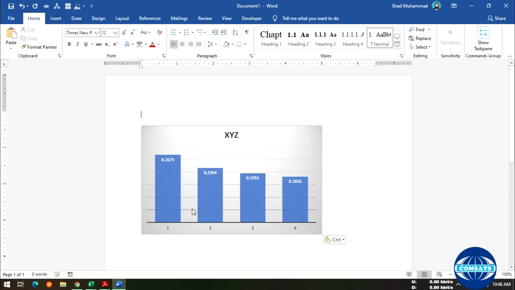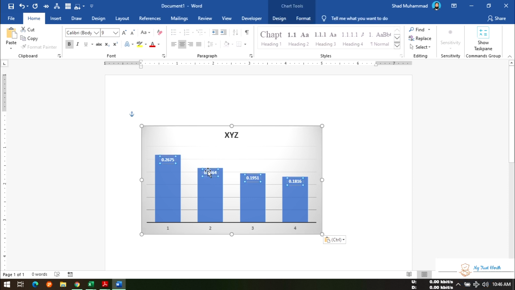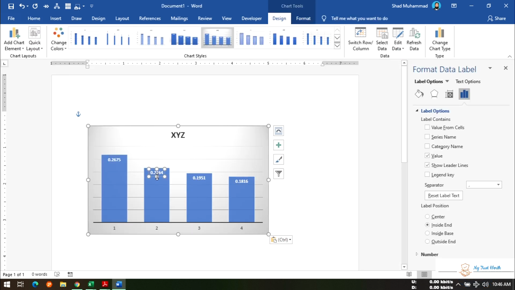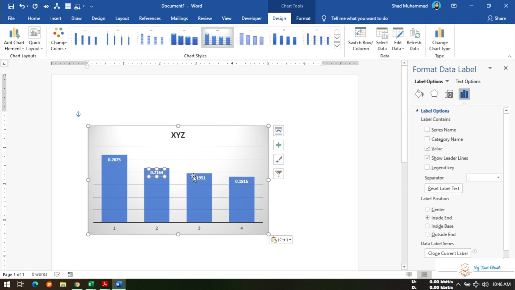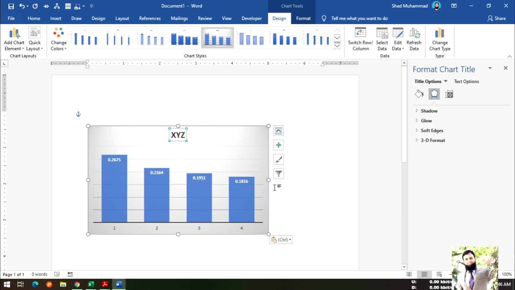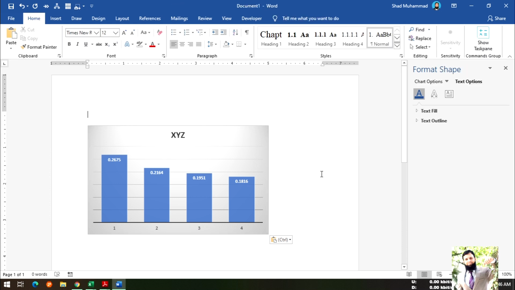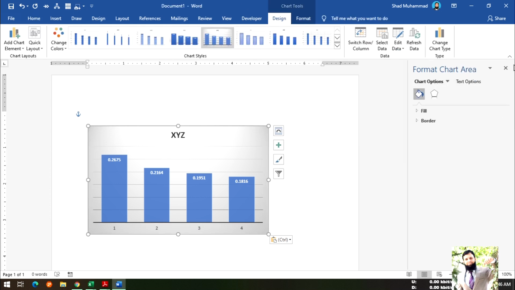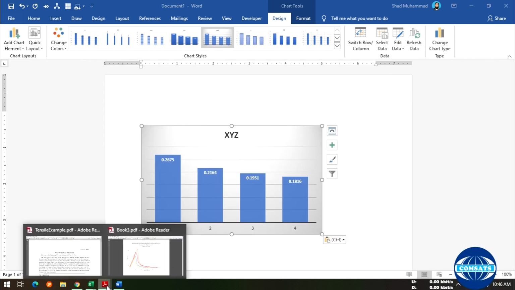Okay, the beauty of pasting directly is this, that by double clicking you can directly edit these graphs rather than taking a picture, so this will be editable.